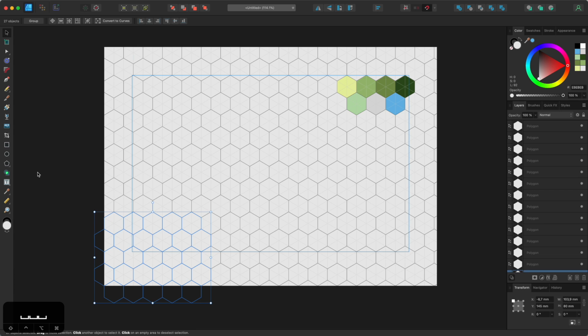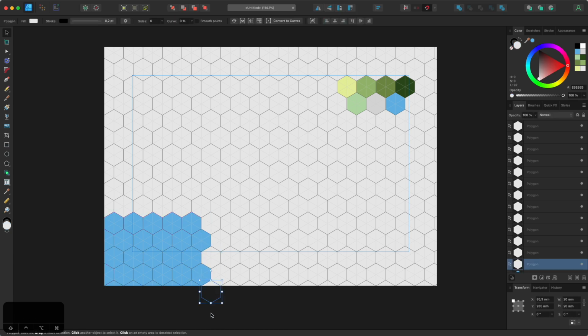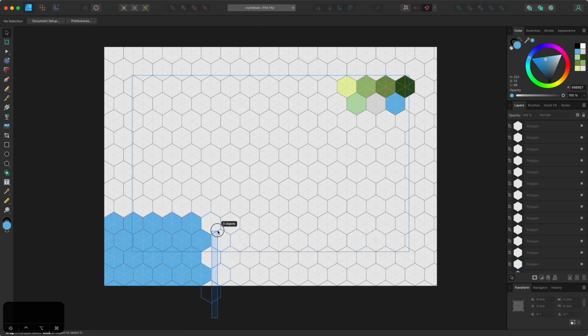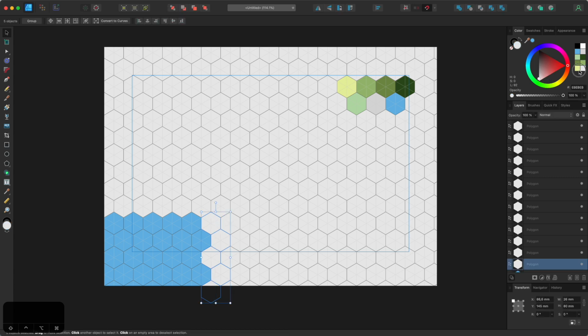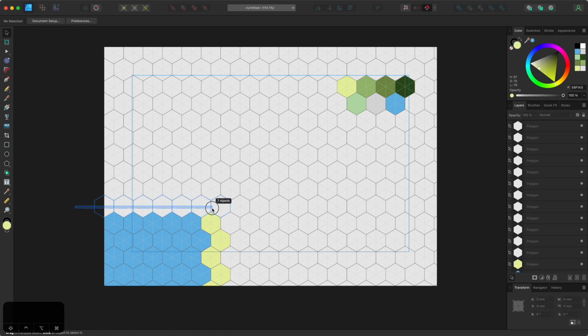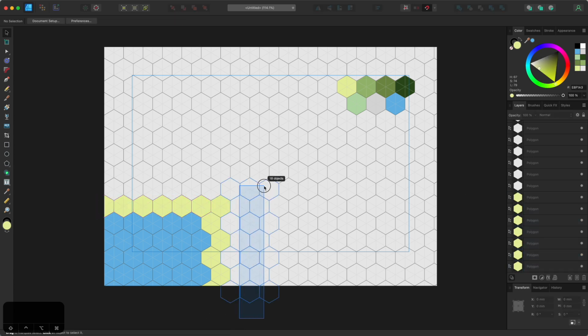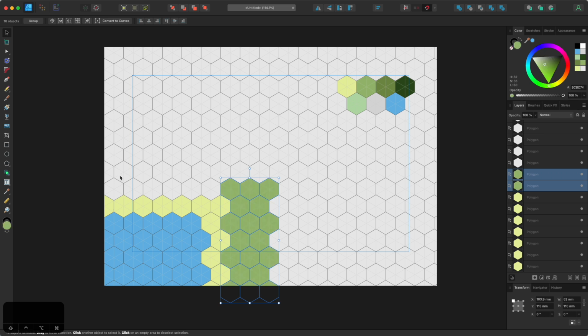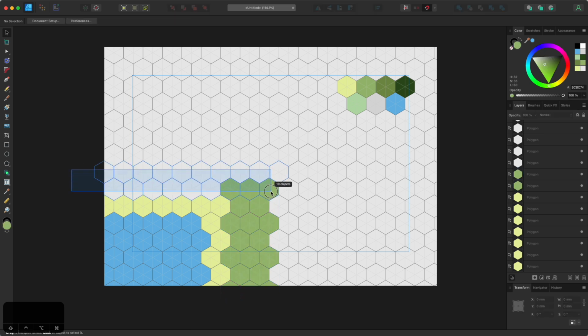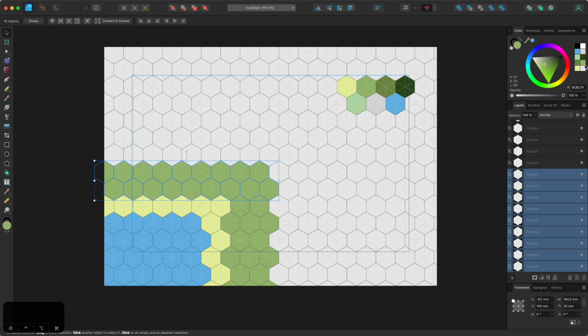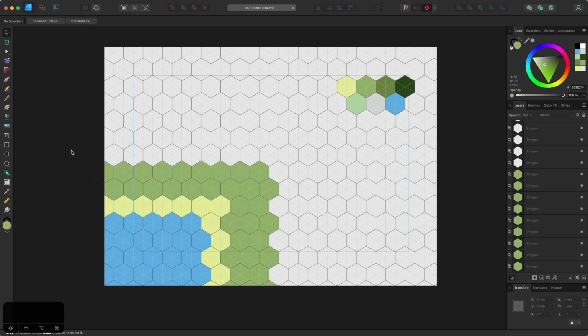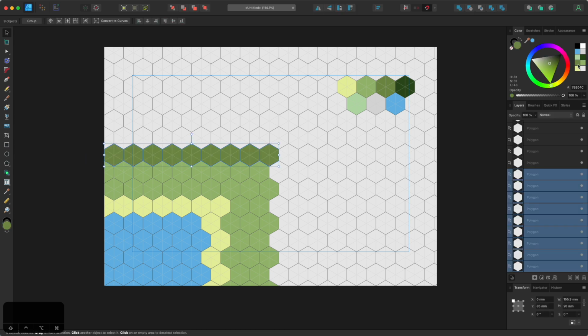Just for example's sake, I'm gonna make a small square ocean here on the bottom left, and then a short strip of sand for the beach, and on the top too. And as you can see, this is the map taking shape. This is the grunt of the work. You're gonna have to do it a bunch on your own map if you want the shapes to be the shapes of oceans and mountains and forests. But it's not that hard, actually.